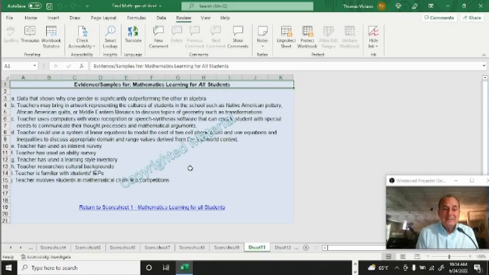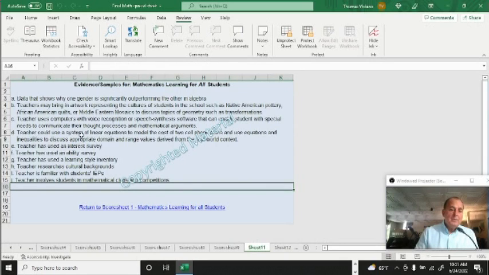Okay, a teacher could use a system of linear equations to model the cost of two phone plans or something like that. So these are samples and lesson plans that the teacher can indeed show you or themselves that they have met that. And you can add onto this at the bottom down here. Or you could take some of these away. This is your prerogative. What's nice about this is it's district and school specific, so we could tailor this to your particular school's needs. And then you simply return to that page.